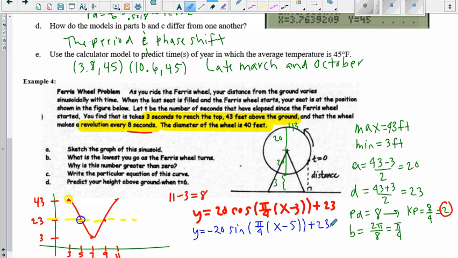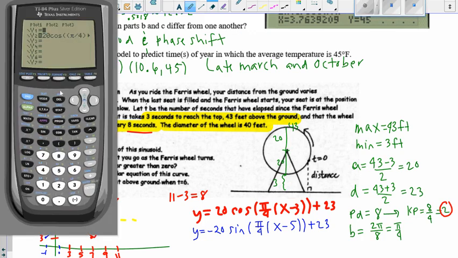And for this, like I said, you have to be careful because think about your key points. If they're going by 2, then my next key point would be here at 1, and at 1 we would be at our midline. And then the next key point after that would be 1 minus 2, which gives us -1. So that would be down here. So notice that at time equals 0, we don't really know what height we're at, but we can figure that out by plugging in 0 into our equation and finding where the height is. So we'll do this in just a second.